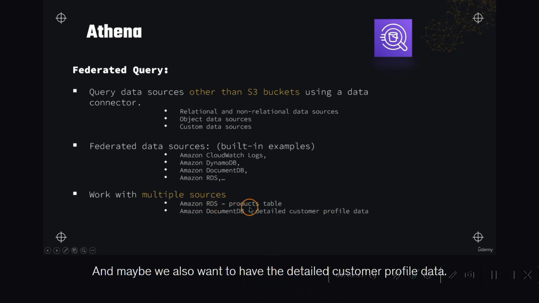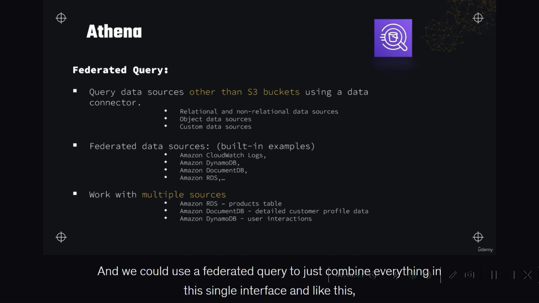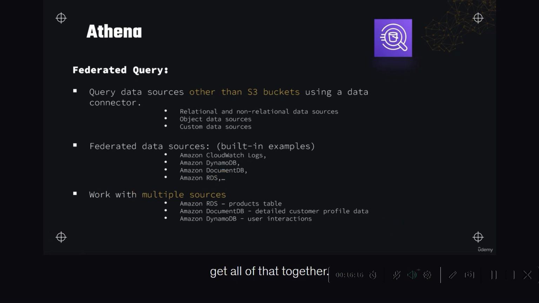And maybe we also want to have the detailed customer profile data. And maybe in DynamoDB, there is the user interaction. So we would have to combine all of those sources, and we could use a federated query to just combine everything in this single interface. And like this, get all of that together. So this is what we can use the federated queries for.